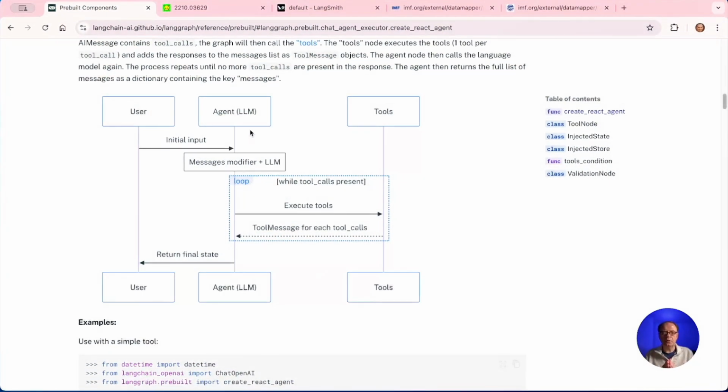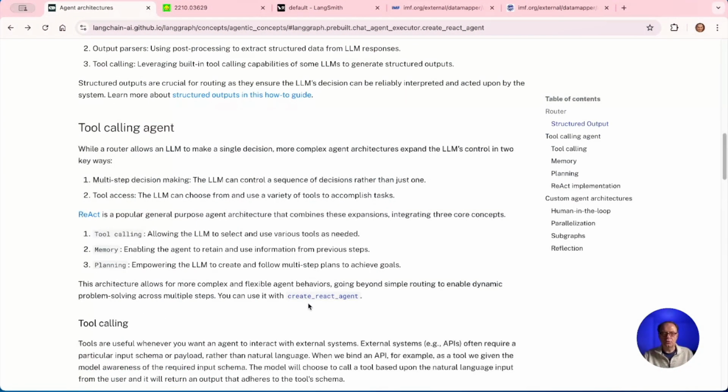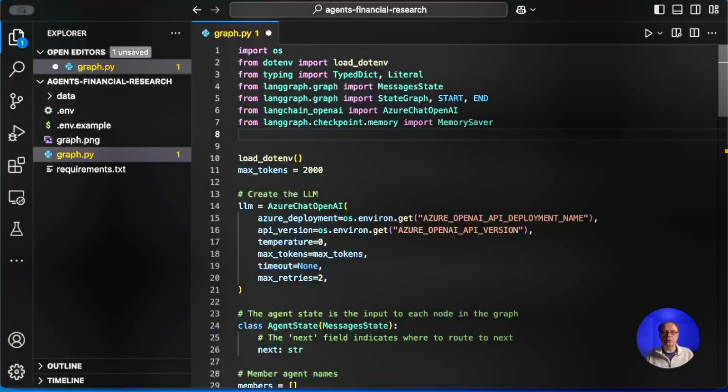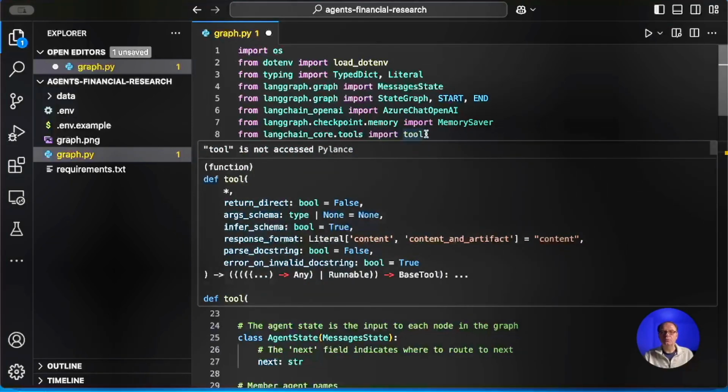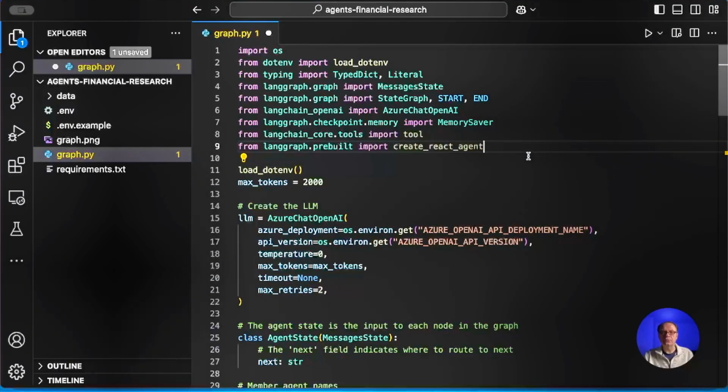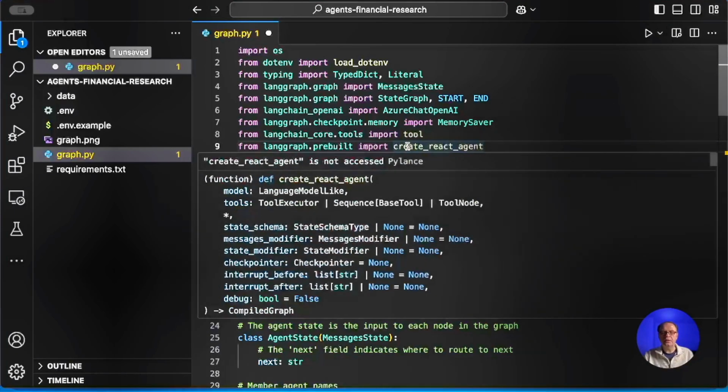Okay, back to our browser. So this is the method that we're going to use. create_react_agent, and then the resulting agent will be passed as a node to our graph. We're going to start at the top by adding two import statements. First, we're going to import tool, which we'll use as a directive later on for creating the tools. And the second is we're going to import create_react_agent.